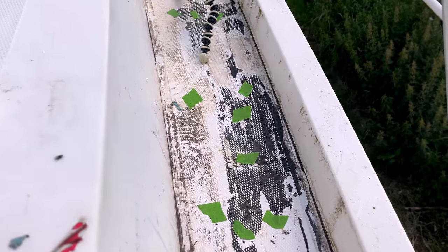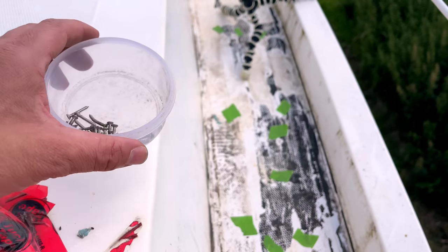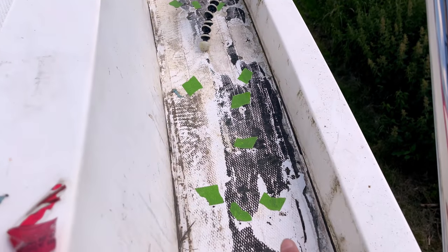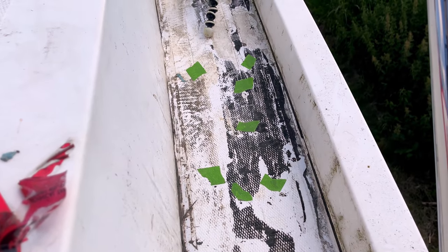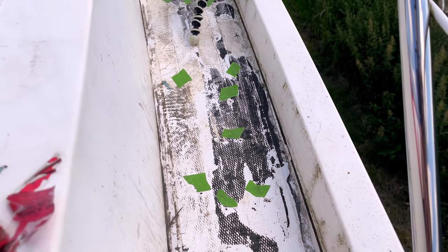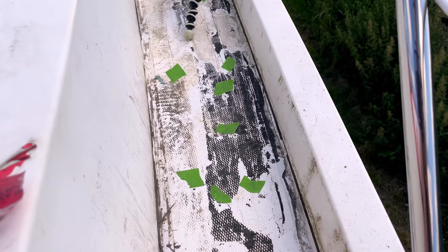Okay, so we've drawn all those screws out, and you can see here this is how many screws came out. I think there's about 30 in there, just on this one side of the deck. And then what we've done is just marked with green tape where the holes are, because they're so small, about 3mm holes, we just can't see them. So we've marked them with tape, so at least we know roughly where they are. So what we're going to do now is just grind those out, clean them up, and get them ready to drop some epoxy in.